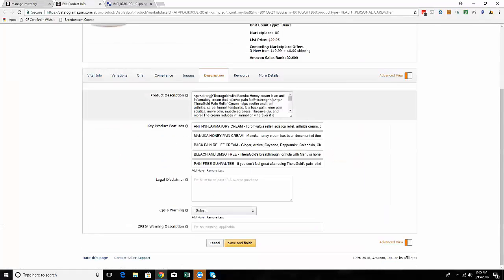After that, you have your description, and you see here our description has our HTML formatting. This is just in place of bold. It's essentially the same thing. But our description, HTML formatting, our key features, any information on the legal disclaimer. This actually is blank because we added our ASIN twice to change the SKU. So this is the newer SKU. It's in the original listing there.